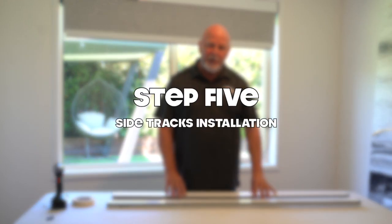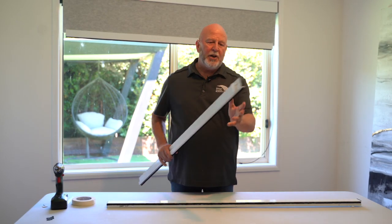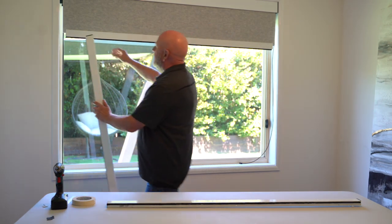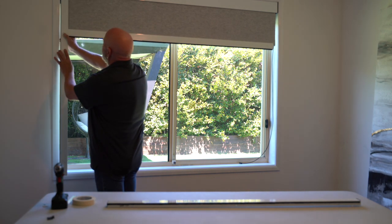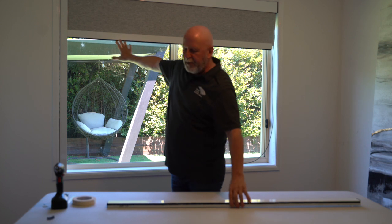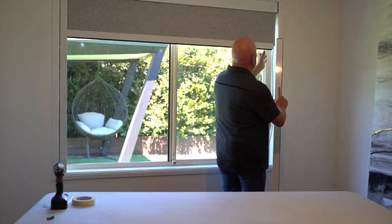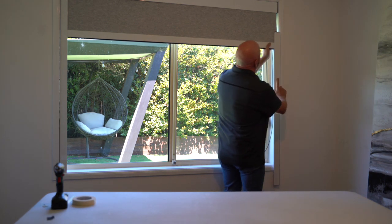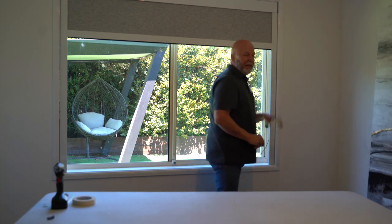So now we're going to do the side tracks. The closed end is for the bottom and the open end is at the top. So this is our left side. They simply slot straight in and underneath. Okay. Always have the blind down a bit while you're doing this, because you don't want to knock these little caps off. Same on this side. Pull the blind forward a little bit. Slot it straight in, up to the top, and just have them sitting there for now.